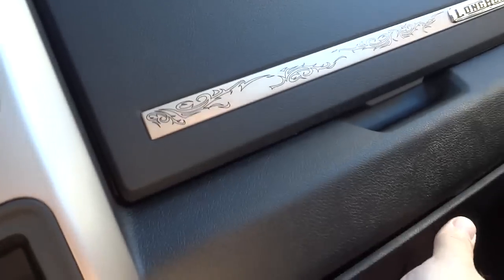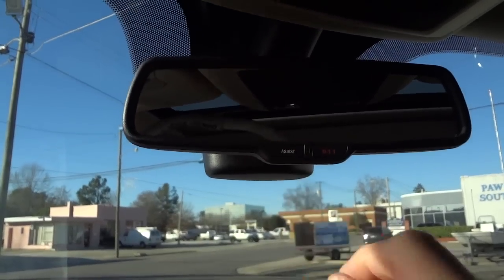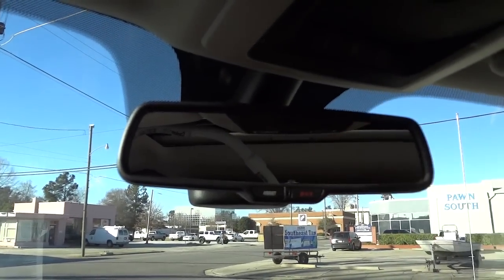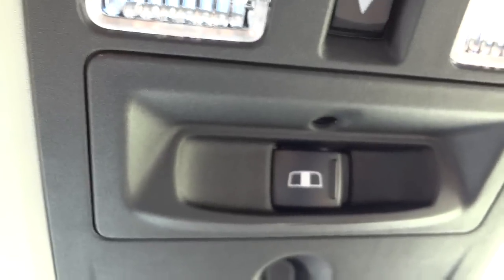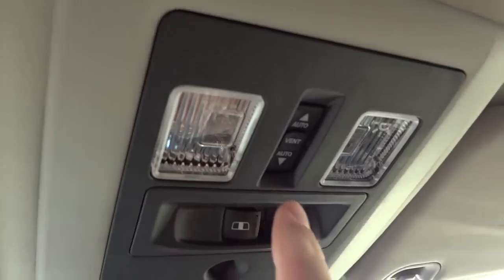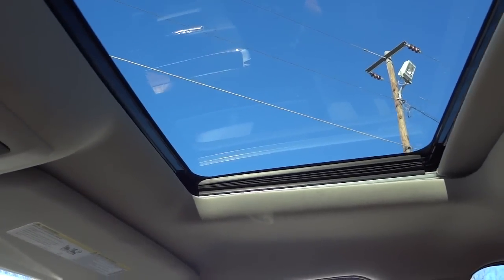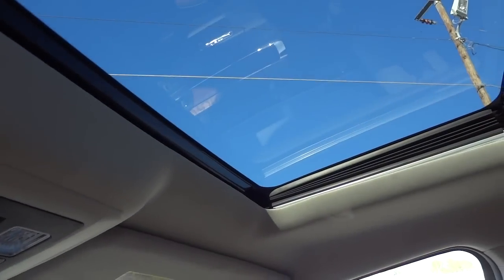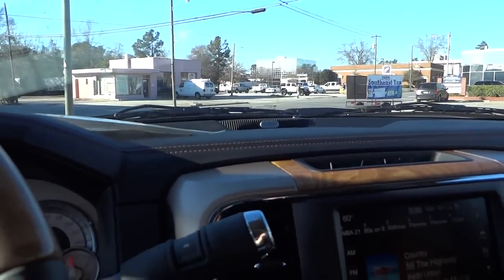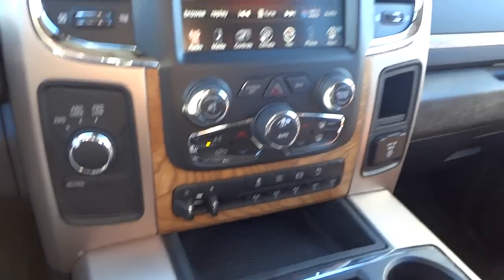There's the glove compartment, as well as storage down below. This truck does have a cellular connection even without a cell phone — you can push 9-1-1 and it'll dial for you, and there's a roadside assistance button. There's an auto-dim rearview mirror with microphones on top for the Bluetooth system so you can talk clearly. Right here is your HomeLink for garage door openers. The sliding rear window is opened with that button. There are tap lights. The sunroof has a shade, and you can also vent it or open it all the way. This does have the premium Alpine sound system — there's a little badge up there — and it really sounds good.